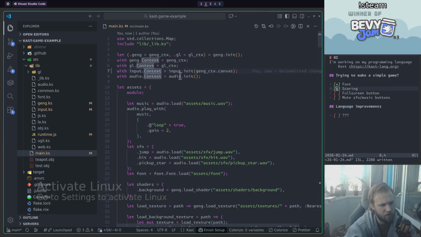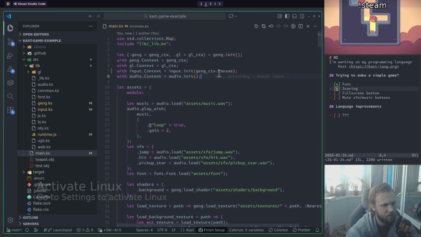The input should be part of the engine though, and same goes with audio, I suppose.